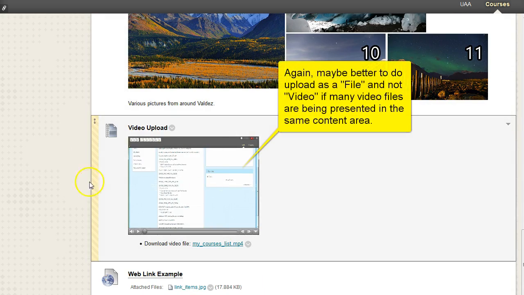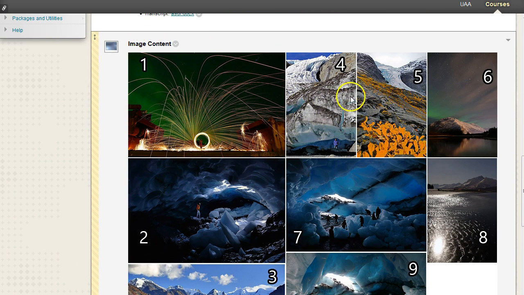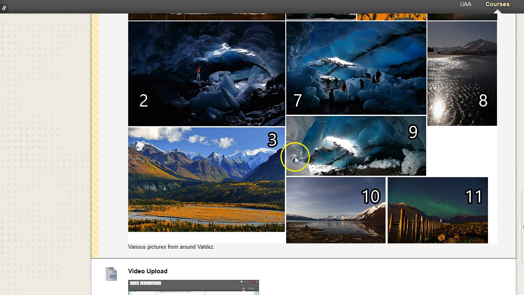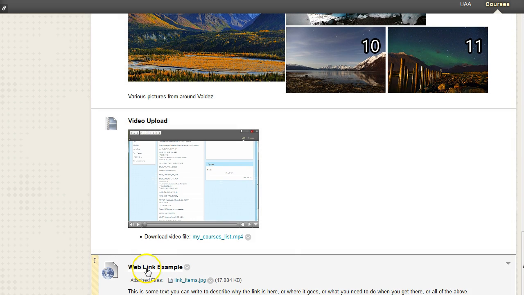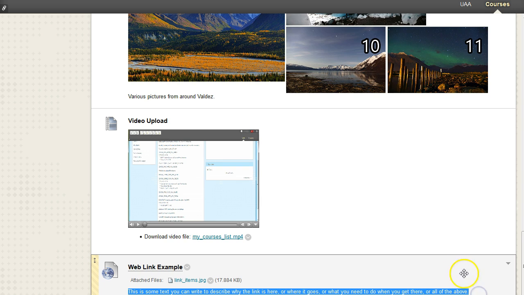Same for the video link down here. So once we enable QuickTime, there's our little video window, and then of course a link to download the video directly if they want to. And then here we have an image as content. So we have this whole image taking up my screen, and then a description of what the image is for. And then our web link example. So to go to this website, just click on the title right here and we'll go to a new website. And then we have an optional file attached at the bottom, and then some description about what this link is for and what you would do when you click on it, if anything.